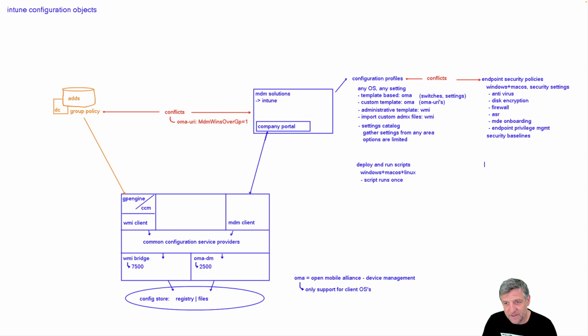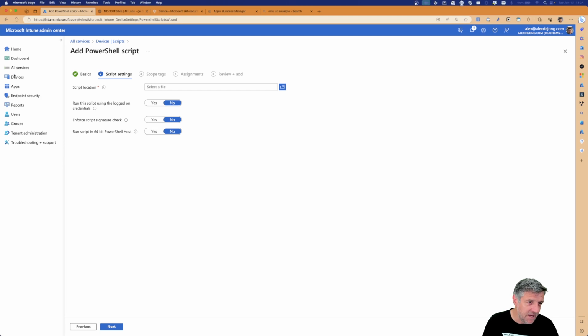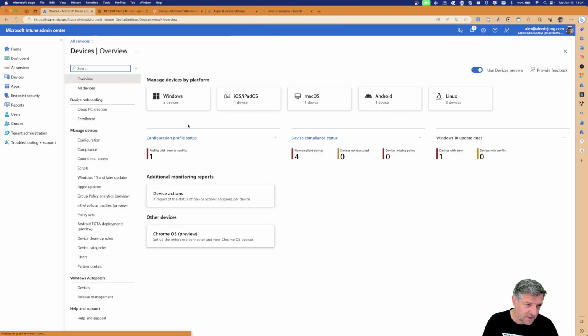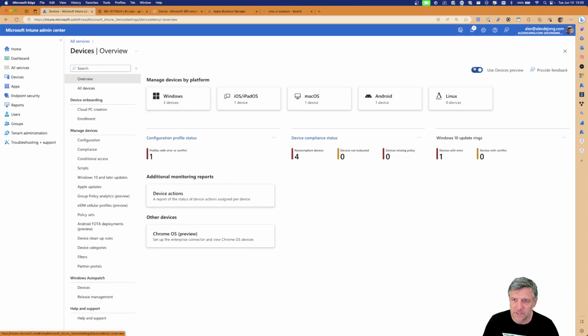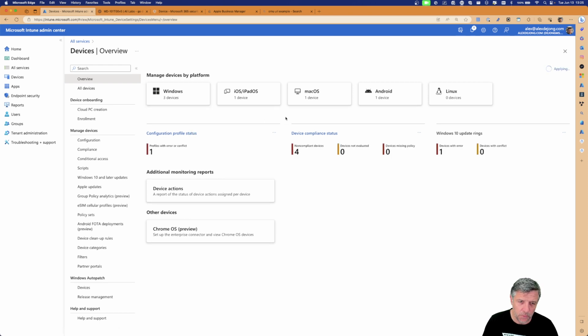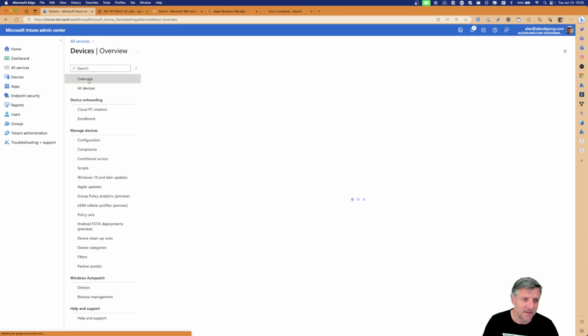Another thing that is also a configuration object in Intune. Actually, I have to look up the name because Microsoft changes it every now and then. It is something that I cannot find anymore. How cool! I feel stupid now. Let's just get rid of the new view. Let's use the previous view. Let's go back to the old way. Let's see what we get here.